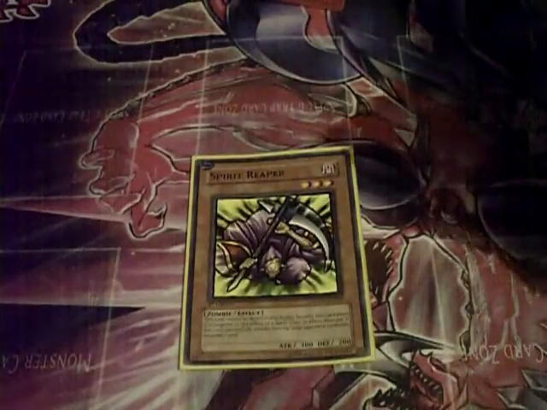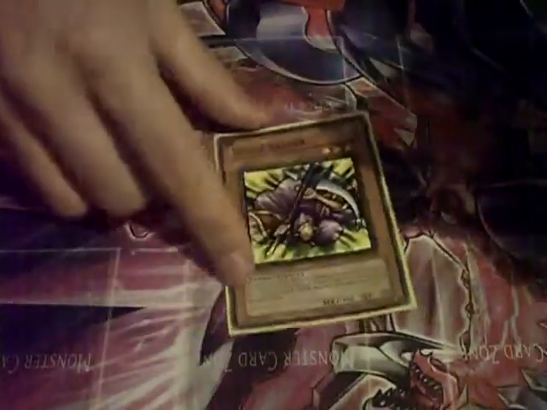And then I play 1 Spirit Reaper. This is one of my personal play preferences. I tech Spirit Reaper into almost everything I play, because I like just having the 1 random out to Exodia main decked, and the ability to set him, your opponent attacks into him, and he can just sit there is great.